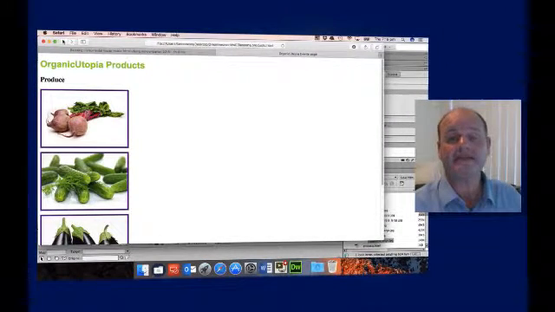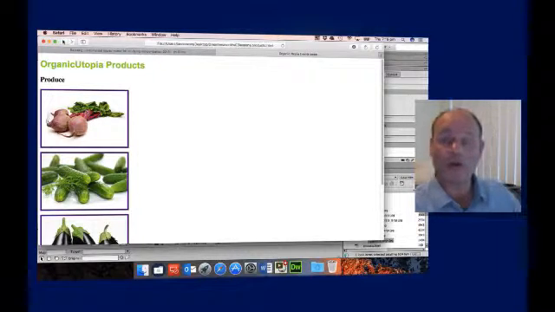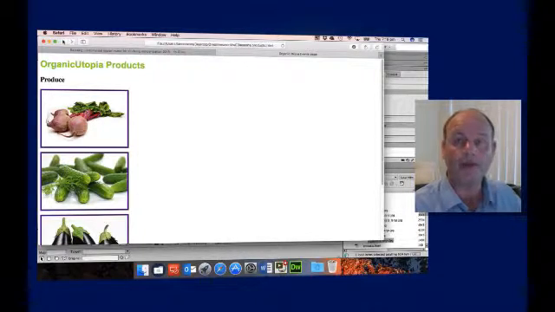So that's how easy it is to put images into a web page. And you may recall right from the very first lesson I showed you, you can even go into the panel on the right and drag and drop those images onto the web page as well, and not necessarily go to insert image. Once you've gone and put your images in, you can go into the code view and you can put in a border, and that will be reflected in design view.